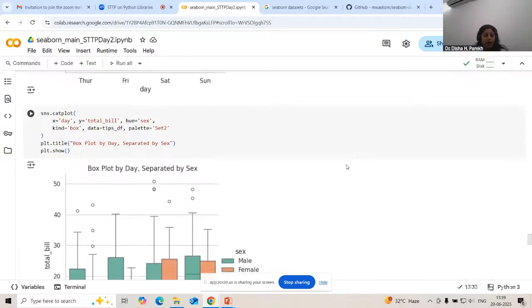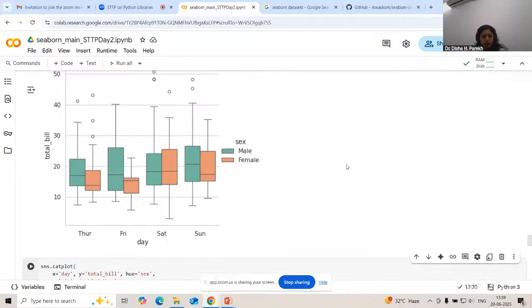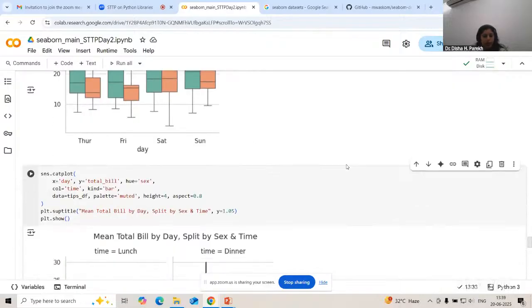And let's now do it for time also. Take the kind as bar. Height and all I have kept to make it look better in a way.